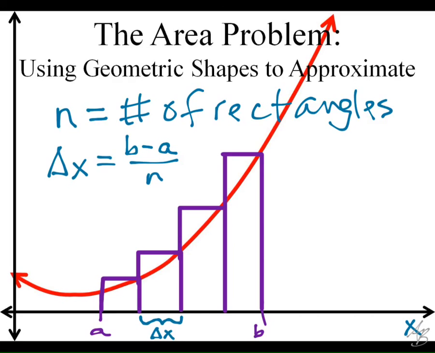So what do we get as a shortcut? What do you think we could do? Yeah. So what we can do is factor out that delta x, take the width of the subinterval, and multiply it by the heights of all the rectangles added together. That's kind of the same thing as just taking all these rectangles and stacking them up on top of each other, figuring out what the height of that big stack is going to be, and then multiplying it by the width.